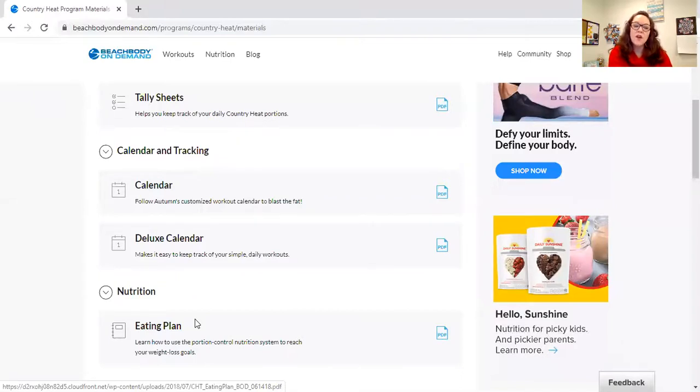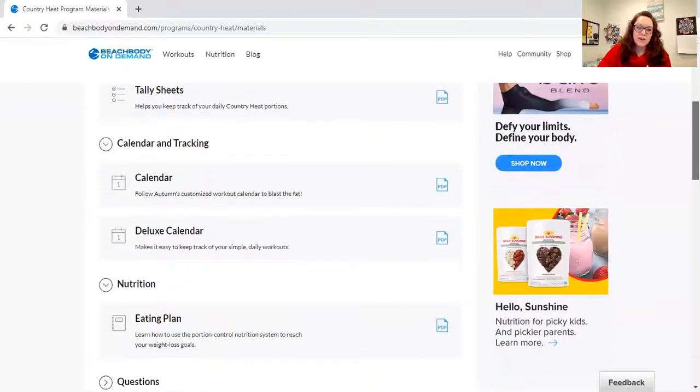So if you are not following the Portion Fix program, this eating plan is going to look very confusing with Country Heat. Some of the older workout programs only used the container system, because 2B Mindset did not even exist until about 2 years ago. So a lot of the newer programs now have that incorporated into their booklets.